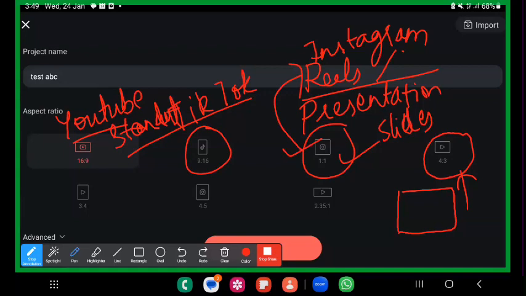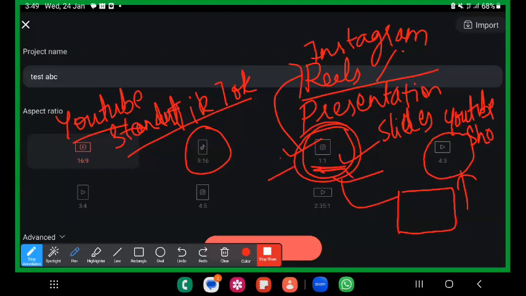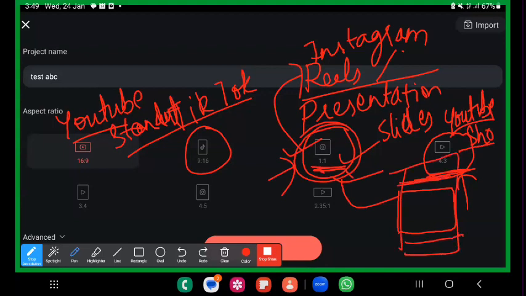This is also used in YouTube shorts, dear sisters and brothers. I prefer 1:1 always because I use it for Instagram shorts and Instagram reels and more. Then for YouTube shorts and also for mobile viewing, for portrait viewing, it is quite easy. It looks quite good while you view in portrait. This is 4:3.